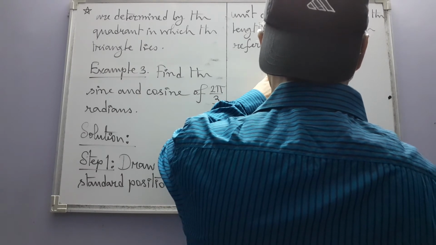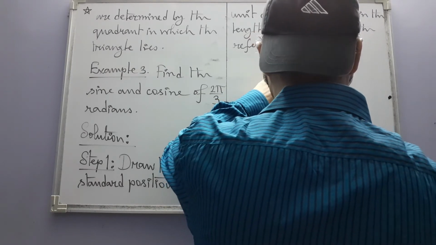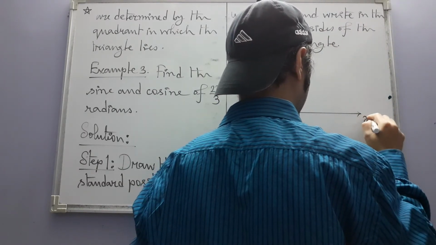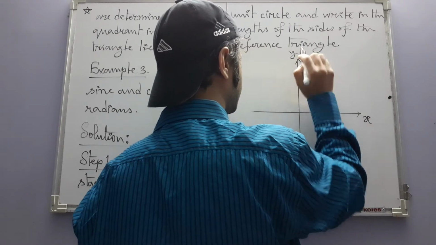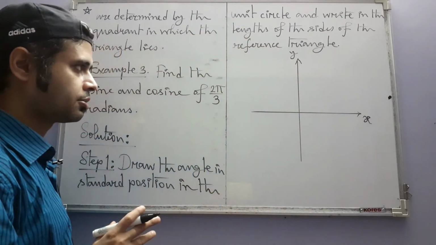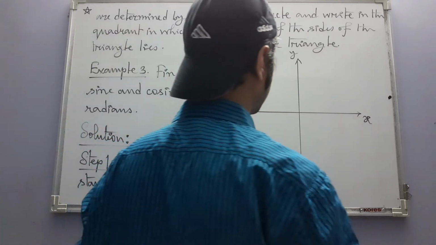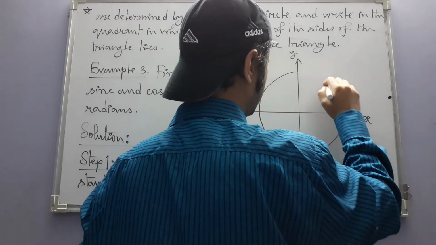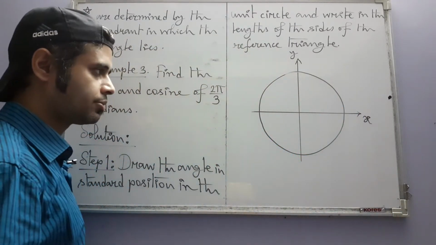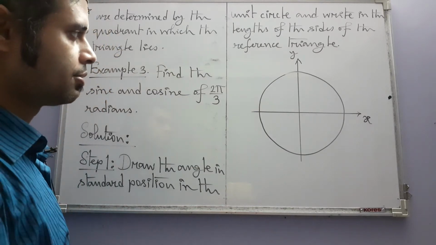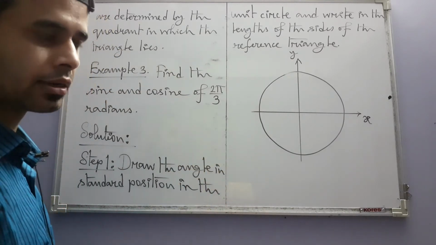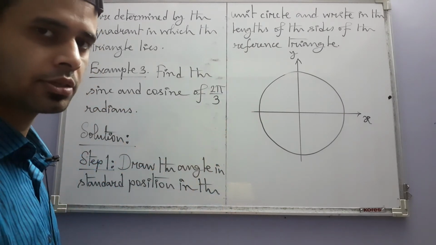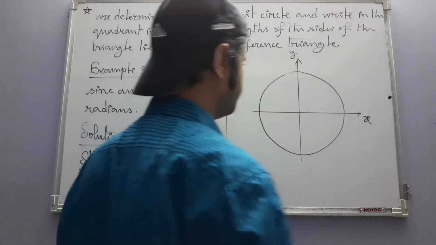If you want to actually do the calculation, you have to draw the angle precisely. Here, however, just to illustrate the method, we are going to make a crude drawing. That is, geometrically, precisely you have to draw the circle. You have to know how to draw the angle of exactly that amount, and then only you can hope to calculate the cos theta and sin theta value for that theta.